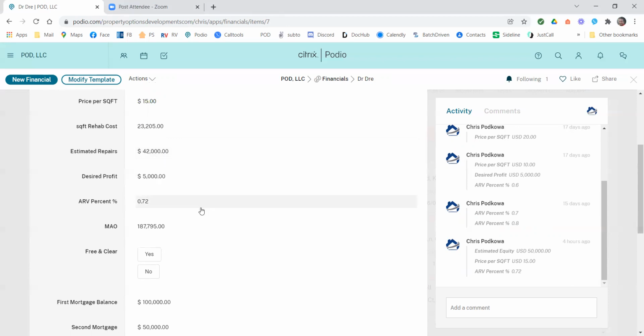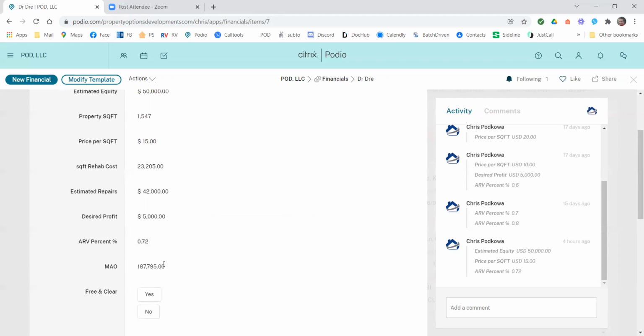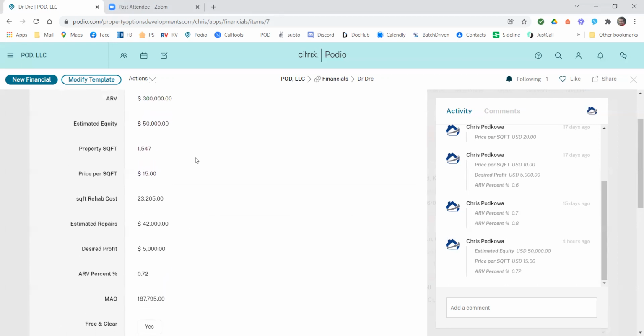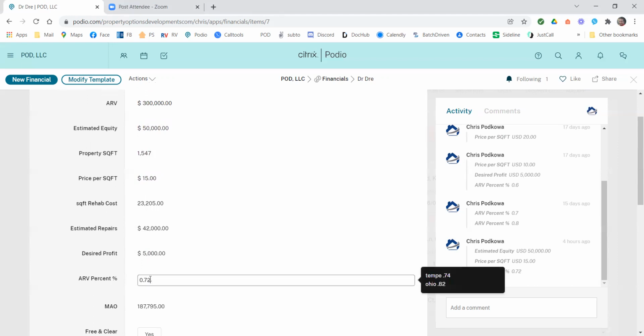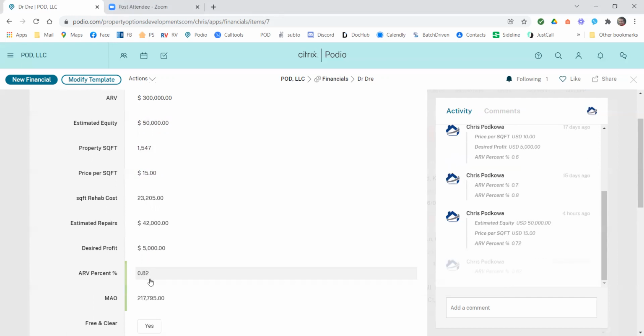So I've changed up the mail section here too. So we have our mail section here, which is our ARV times whatever percentage that we want in here. So you can change this up and put in whatever percentage you want. 0.82. Let's go with that.